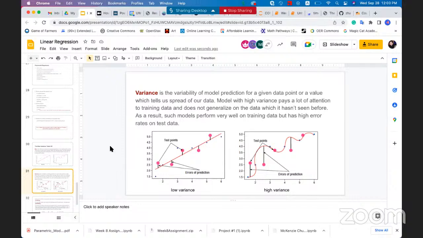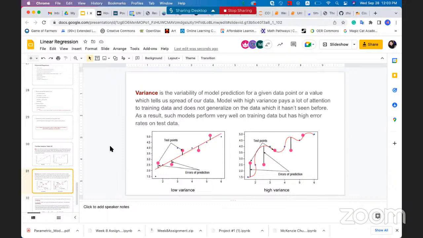If it accommodates the testing data, adjusting to more of the testing points, it's called a low variance. And if it doesn't adjust to the testing data, if this line has a long distance to the testing data, it's called a high variance.